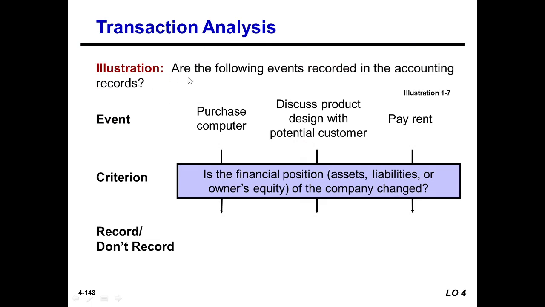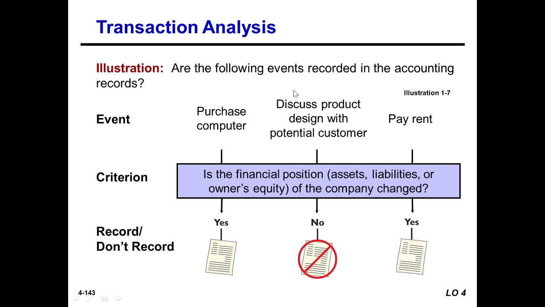Transaction illustration. Are the following events recorded in the accounting records? Purchase computer. I think purchase computer must be a transaction. Yes, record. And discuss product design with potential customers. It must not be a transaction. So no, it's not a transaction. Payment, it's a transaction. Yes. So this is our first point.